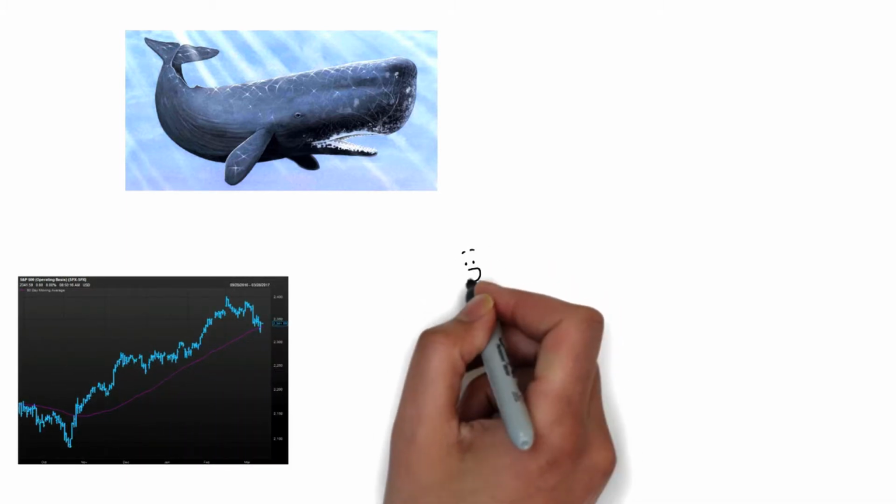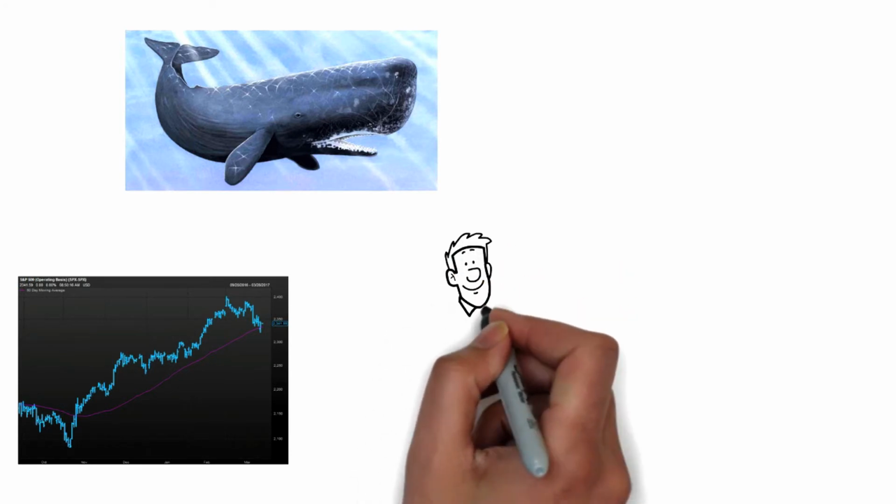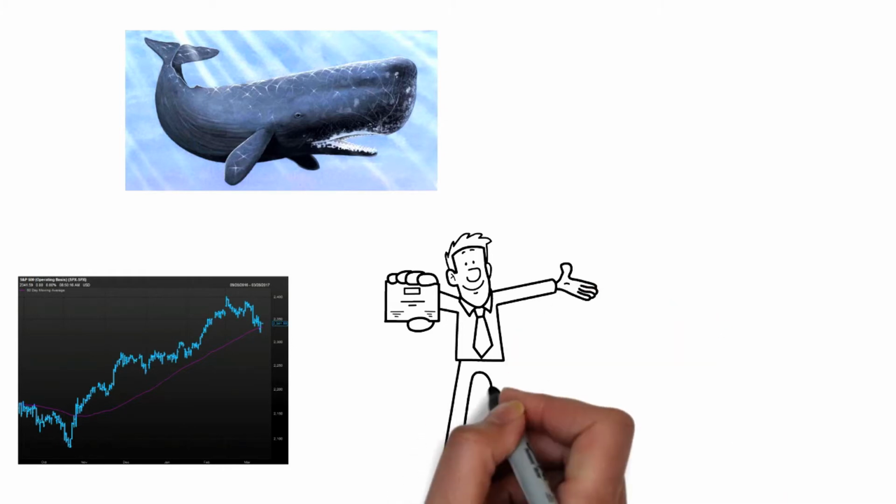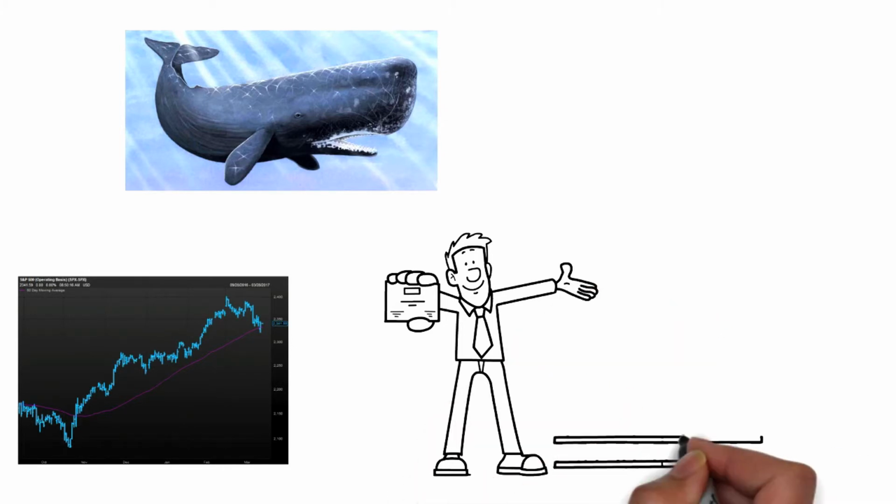The other thing is what I call the whales. Now the whales use robots, okay? And they also have their own people, but the whales are the big money. Those are the big banks. Those are the big hedge funds. Those are the big pension funds. Those are the sovereign wealth funds. And those are the central banks.